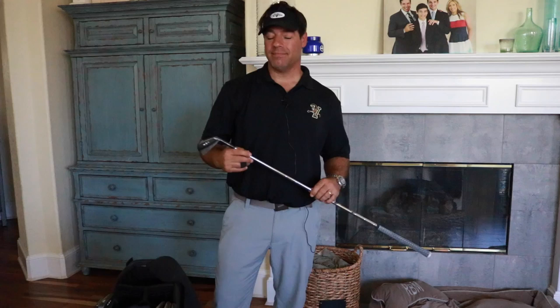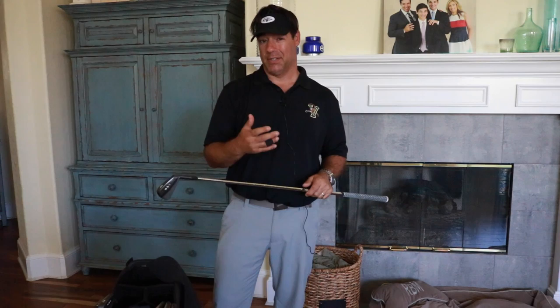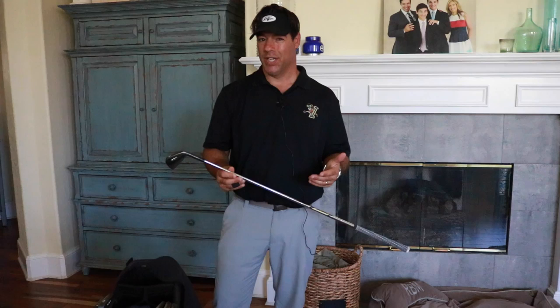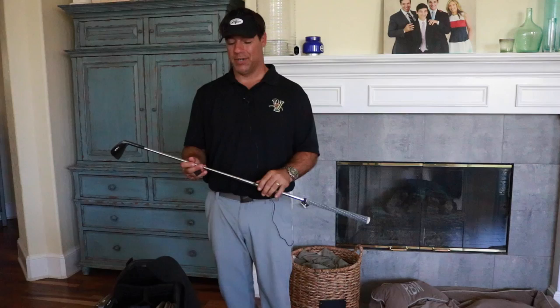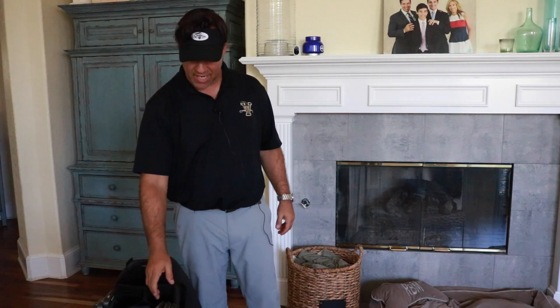I got these irons custom fitted with a really nice high-end shaft, which in golf is very important depending on your swing speed. I like a heavy and very stiff shaft. For guys who've been competitive baseball or hockey players, they already have innately very fast swings. I swing very fast and aggressively — almost at tour-player level — so I play a True Temper Dynamic Gold S400 tour-issue shaft.